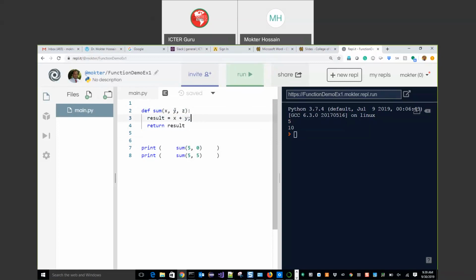I'm still not using z over here, but I still have to provide a value for z, say 0. Otherwise it will show an error for the second line, line number 8. I'm running this one. Can you please tell me why I will get an error for line number 8?